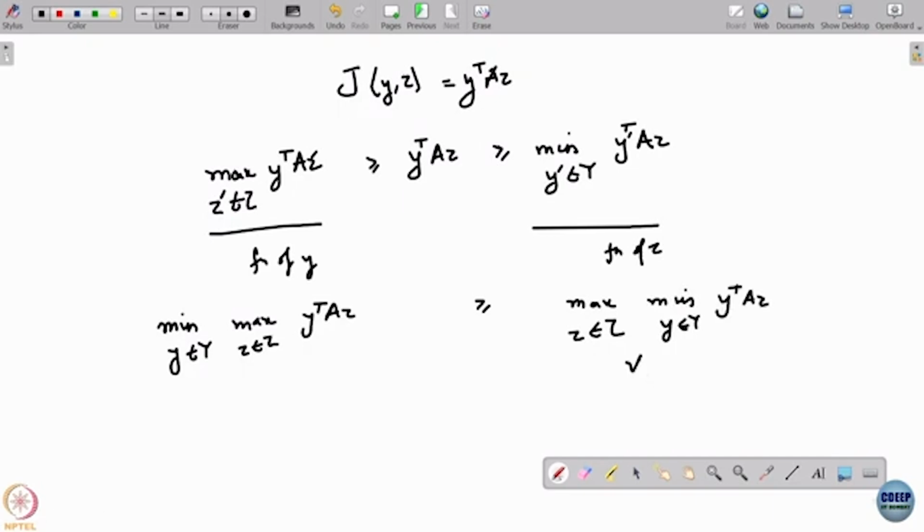This here is your Vm lower bar, and this is Vm upper bar. So, actually this does not require this kind of form. In fact, you can do this for any function. Take a function of two variables, the min max is always going to be greater than or equal to the max min. That holds for any function. Okay. All right.